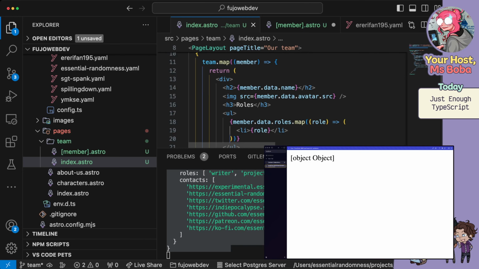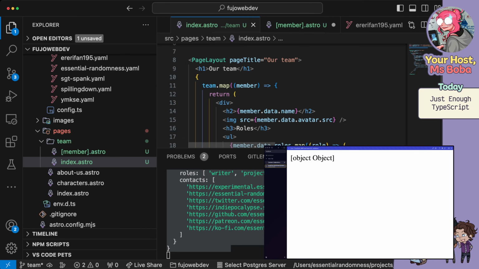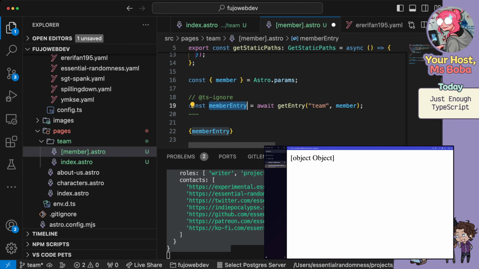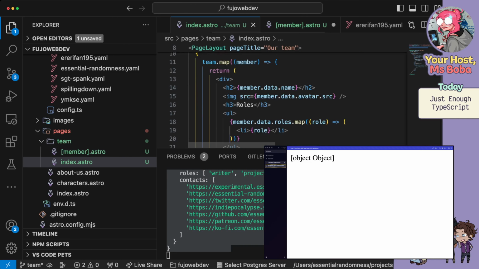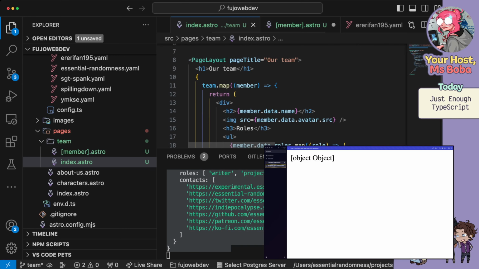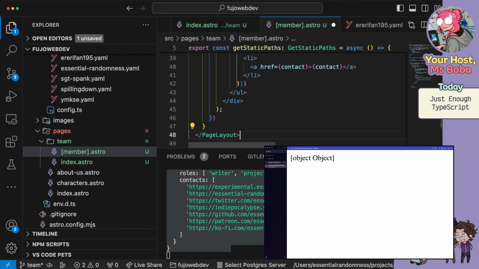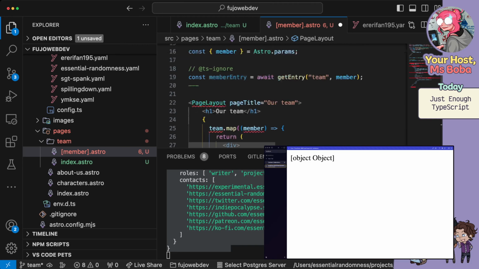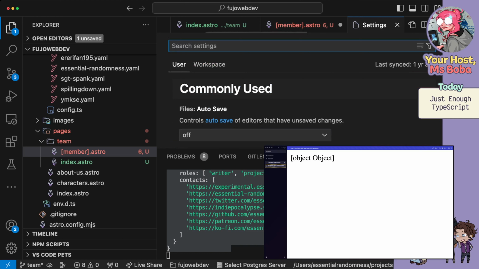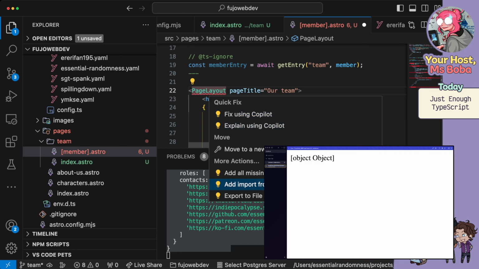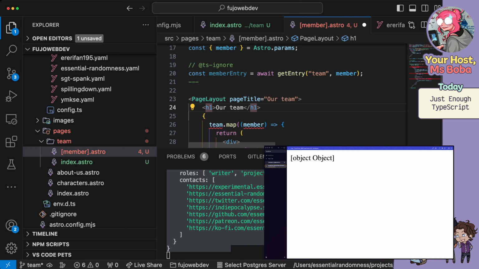So now I am going to just copy this and then I'm gonna paste it here. But now instead of having, well, we have page layout. Yes, I will stop doing this mistake. Okay, and now we don't have theme.map for member, we just have member.